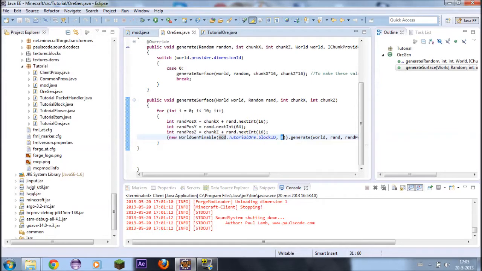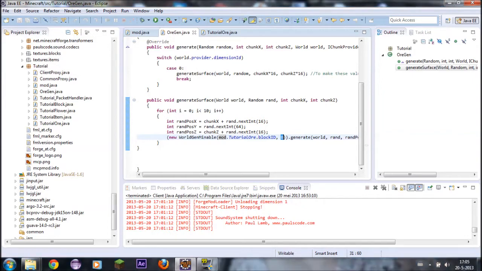This is how many blocks can be in a vein. If you find an iron ore, it's rarely alone. It usually has other iron ores around it, between 1 and that number. So this could be between 1 and 8 in a vein. Now this is the maximum height it will be able to generate at. Do keep in mind that because it uses the default world gen mineable, which is default Minecraft generation, it will only generate in stone.